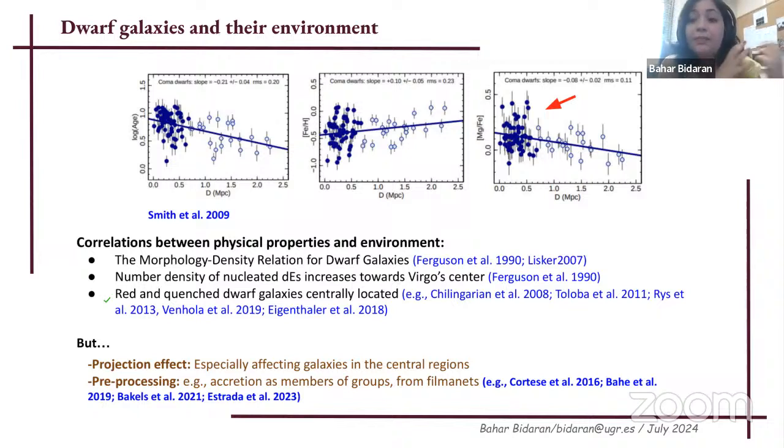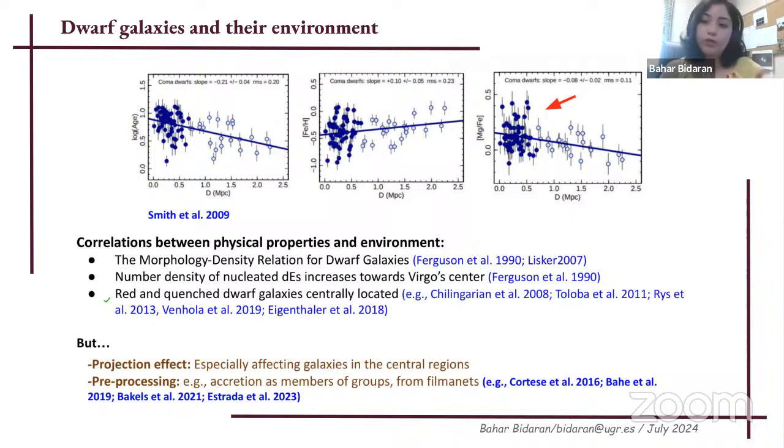So maybe some of these galaxies have been partially or completely affected by another environment before coming to the Coma cluster. And if we don't account for the pre-processing, then we are putting too much weight on the cluster's role in quenching dwarfs, and this is where our models and observations do not really match. So pre-processing is very important, but as an observer, it's very difficult to track a galaxy inside the cluster and understand what has happened to it before it came to the cluster.